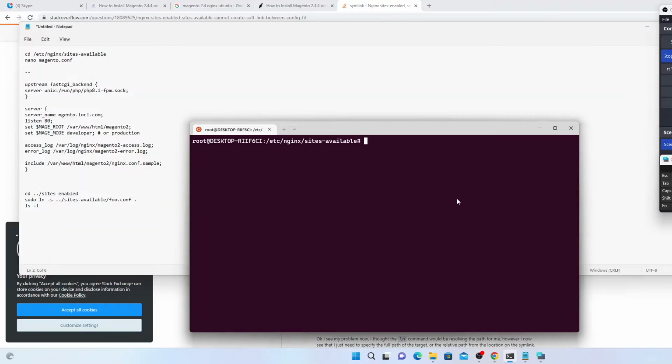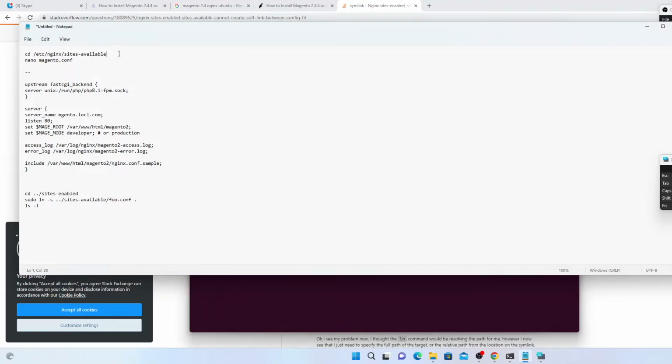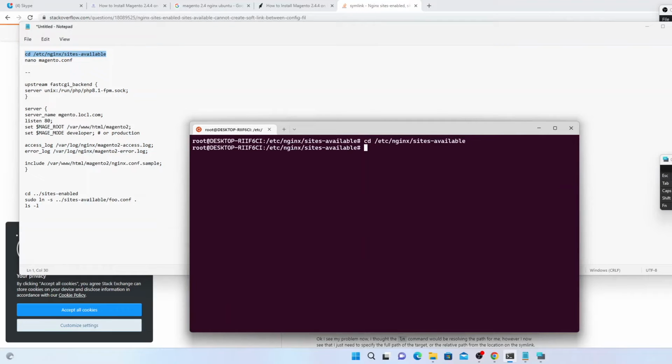Next, we need to configure a local nginx website for our Magento installation. For that, we will go to the cd /etc/nginx/sites-available directory. Here we can see the default nginx site configuration. To create a new site, we can create a file called magento.conf using nano magento.conf.